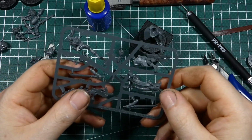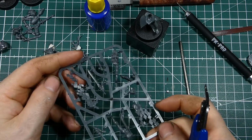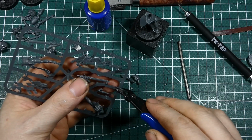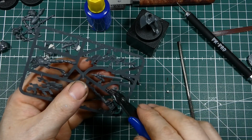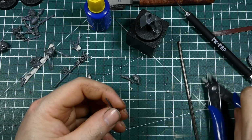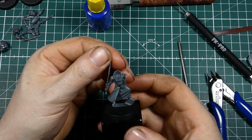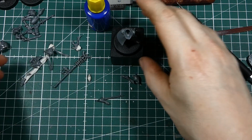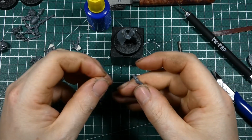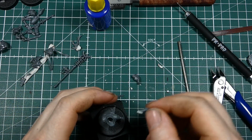It's always useful to take a step backwards while kitbashing. I found this guy here in my bitzbox. It's the Harlequin character who accompanies Ephrael Stern. I do not know his name, but I knew that he had some cool swords, so we might modify our Spiritseer into a warlock. And especially with the Delaque arm I found previously, this should look cool.